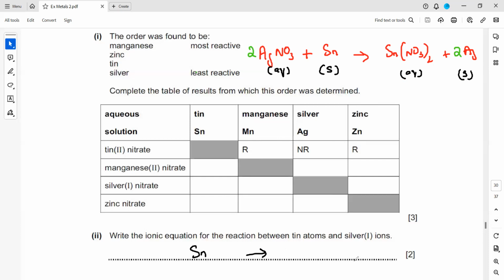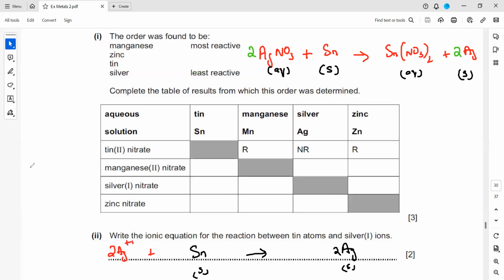There is no liquid, and the other solid is silver, Ag. So two silvers are there. First, we write the solid. There is no liquid, there is no gas. Now, if one side it is existing as an atom or a molecule, the other side it must be an ion. Because in an ionic equation, ions turn into atoms or molecules and atoms turn into ions. So one side we have two silver atoms, the other side it should be silver ions.